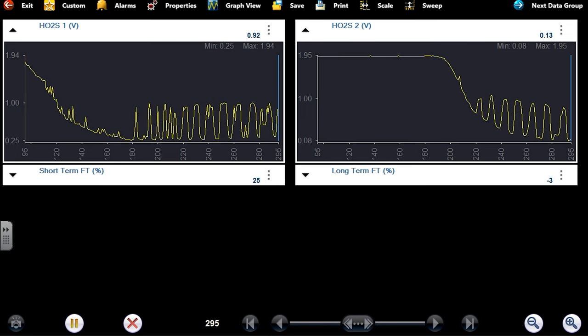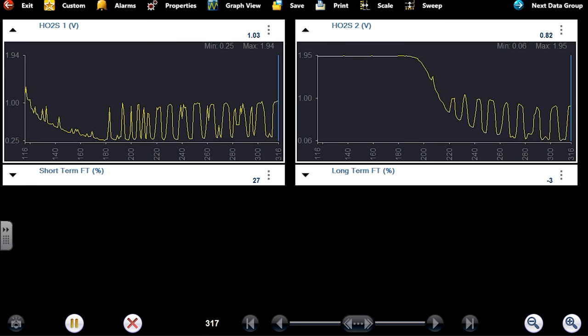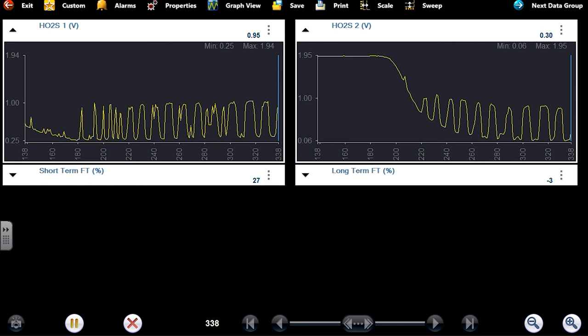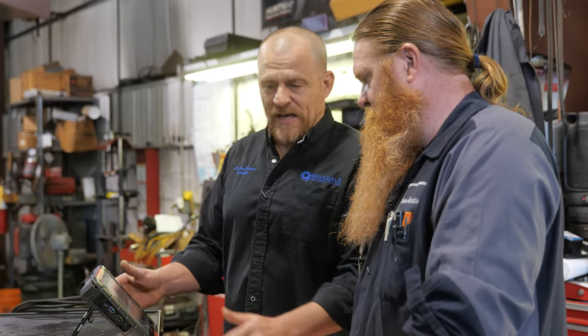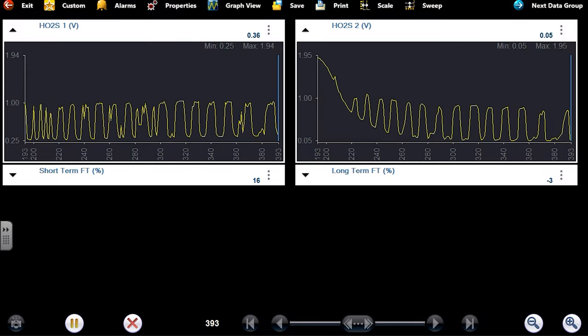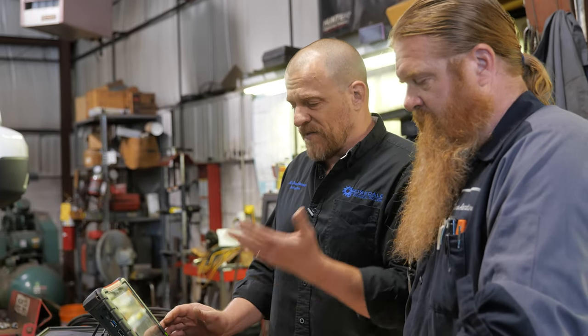Right now my short term is positive. You mentioned a positive number after it started working on you; it was going negative. So that's maybe a separate issue altogether. This isn't what our problem is, though. Our positive number here isn't the complaint. The complaint is it's stalling and starving for fuel, and you watch the fuel trim go very, very negative. Yeah, that's what we're looking for.